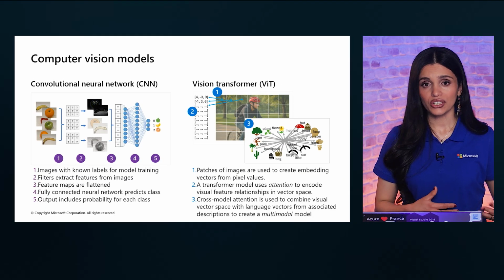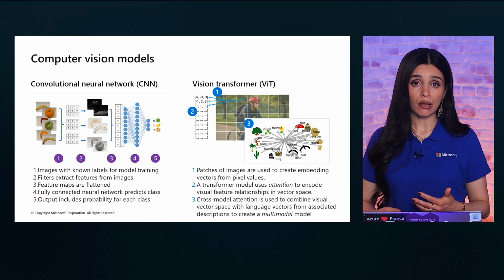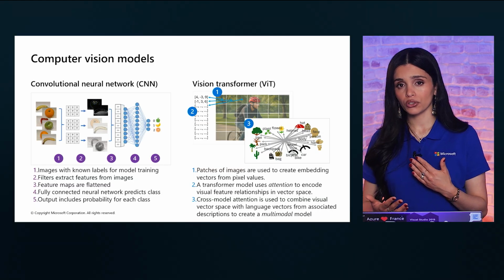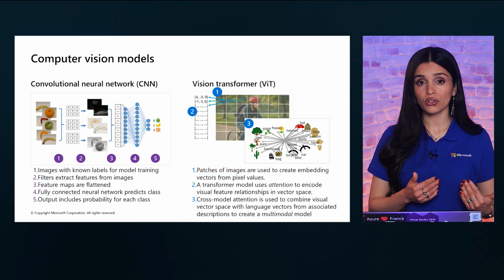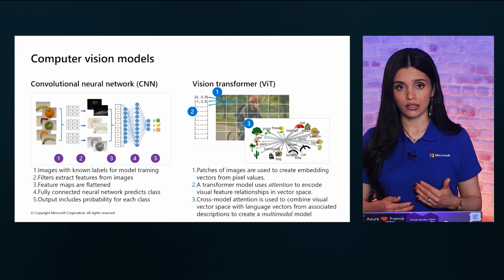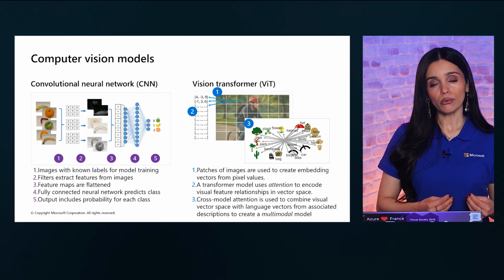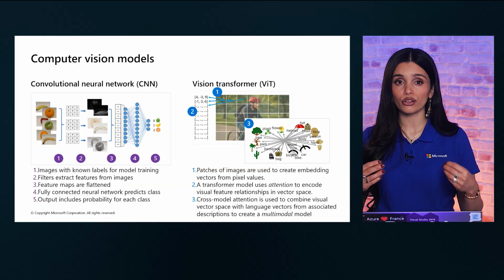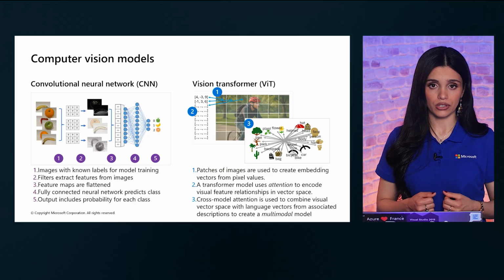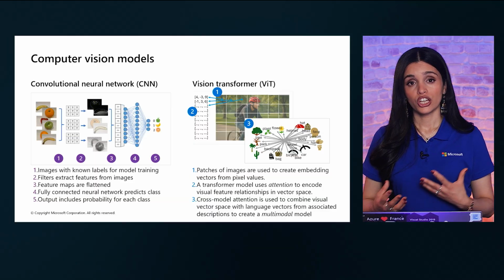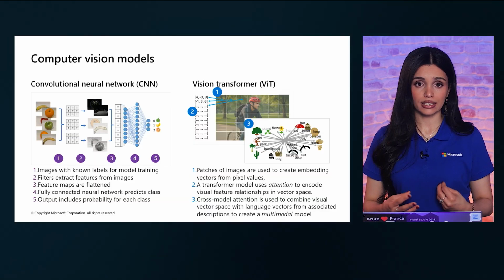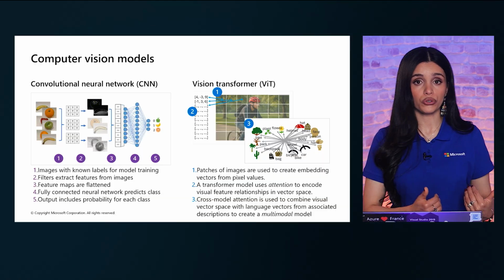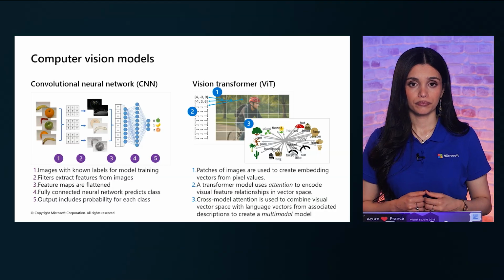The output is usually a list of probabilities. For example, this image is 80% likely to be a water bottle, 15% a soda, and 5% something else. A simple way to think about CNNs is this: they learn by looking at a lot of labeled images. For example, show them thousands of product images with labels, and they learn which visual features match each product.